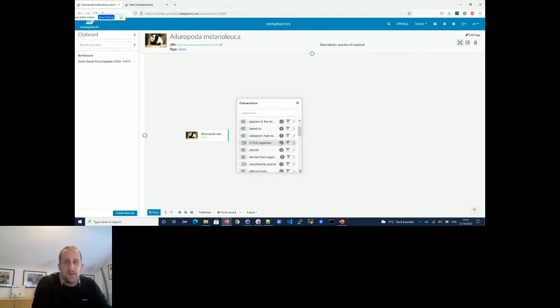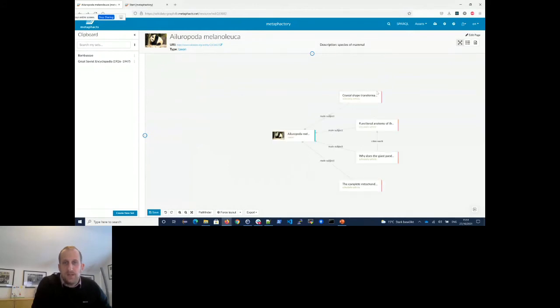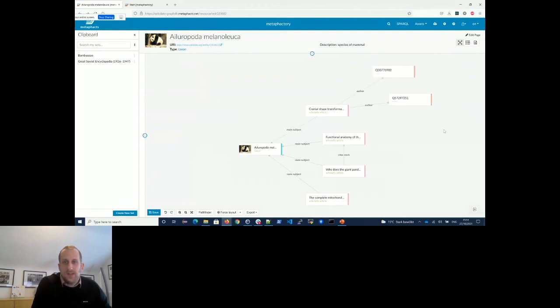We can, for example, see that it's the main subject of a number of research articles. We can see for those the related authors. But then again, this is probably not how you want to explore this information and how you want to display it. So it's very likely you want to have a simplified view on that.